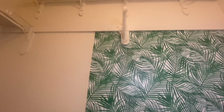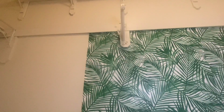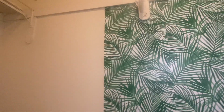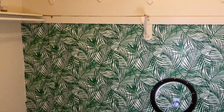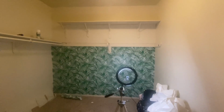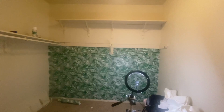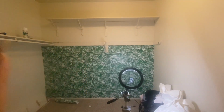You can see that it's not perfect. Like, I still have... That was weird how it just cleared up like that. You can see it's not perfect. Like, I still have to cut it out some more, but my main focus right now is just laying the wallpaper. I am done with this wallpaper. It looks so bad on camera, but I like the half border wallpaper. I did mess up a few times.